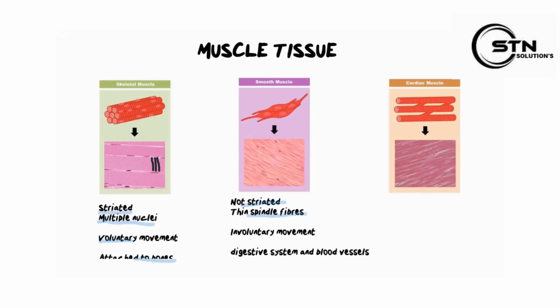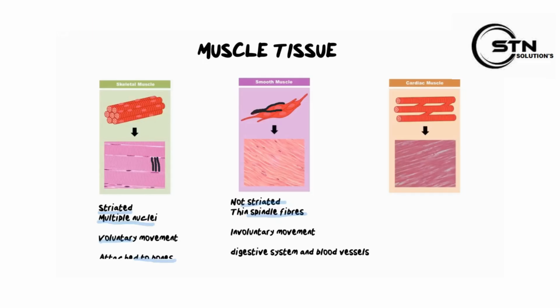Now, spindle literally means, if we look at the cell shape, you'll notice that it is quite swollen in the middle and then it gets skinnier at the end. That is what spindle means. It means it's quite big in the middle and then it tapers off and it gets thinner and thinner near the edges of the cell.